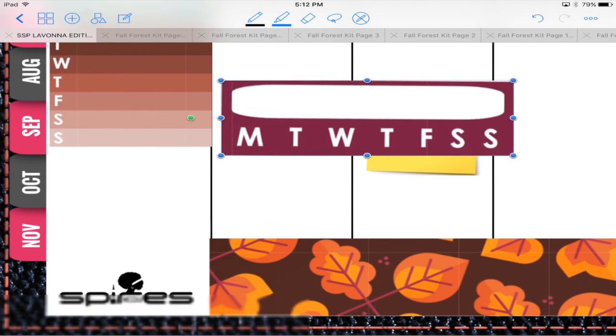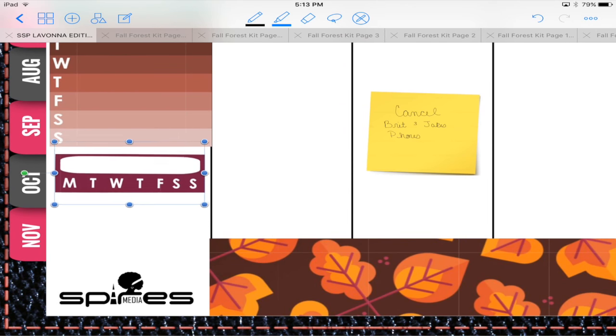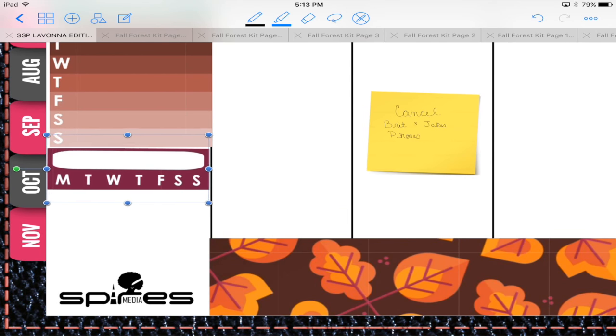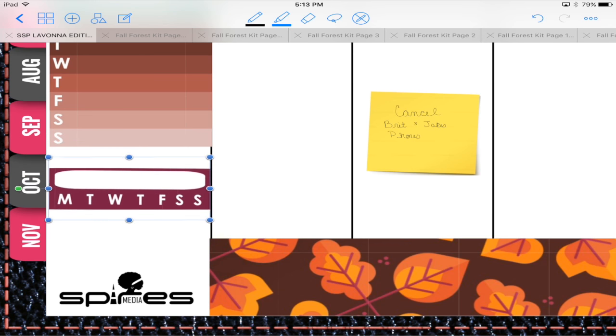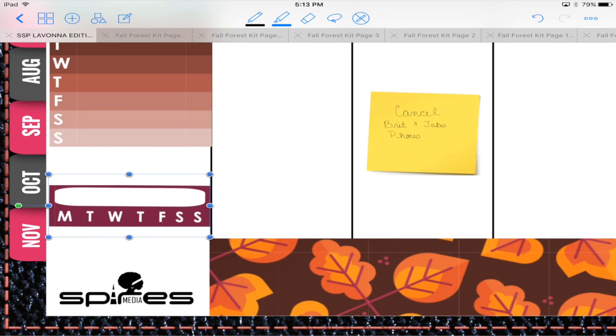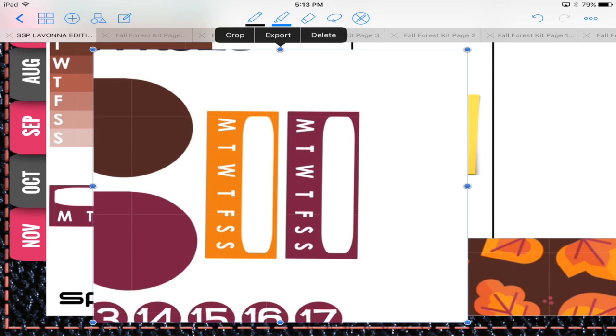Here I zoom in and get it in place. And then I decided to scoot it down a little bit so I didn't have all of the dark colors together.